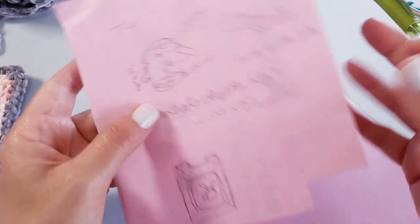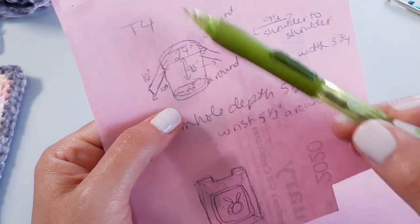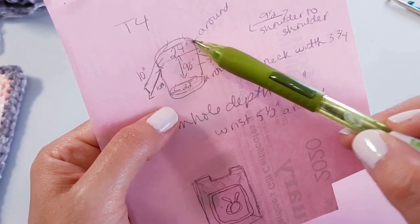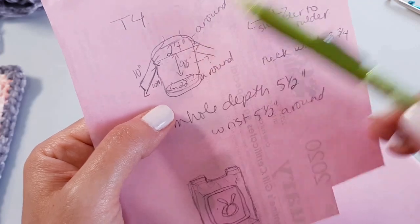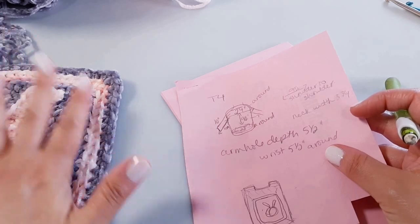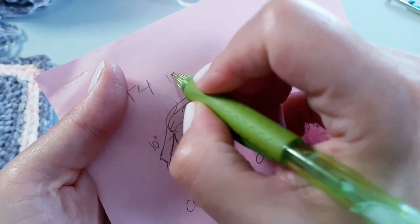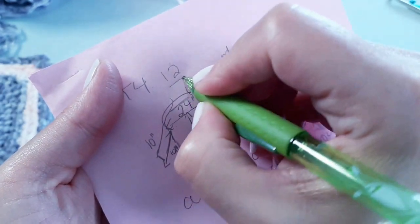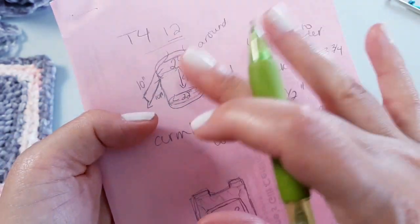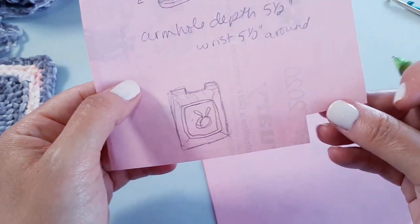I am not an artist here, as you can tell, but on average, a toddler size T4 will measure about 24 inches around their chest. So we are going to make our panel in 2 pieces, a front and a back. This means that the width of each panel should be 12 inches across, so that it'll go 24 inches all the way around. I'm just going to leave it there because I'm going to explain in a really easy way how we're going to put this together.